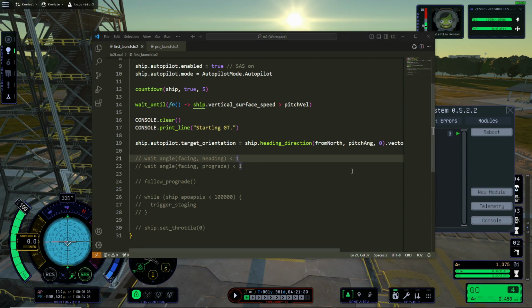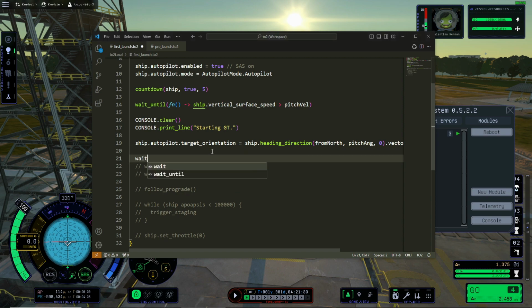For that, I have to use again a wait until function. This is a function, and the result of that function is a boolean. Okay, it's a true or false, and I want to look at my ship facing vector.